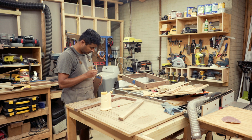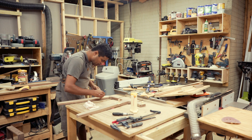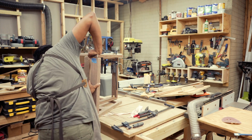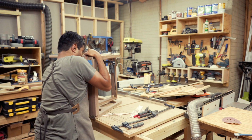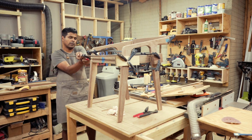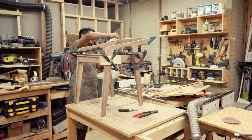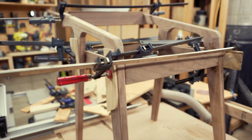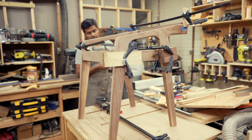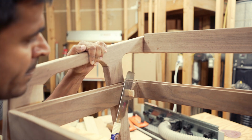Then it's time for the final glue up. It took pretty much all the big clamps that I owned to glue this up. Then I flush cut the excess dominoes using a Japanese handsaw.